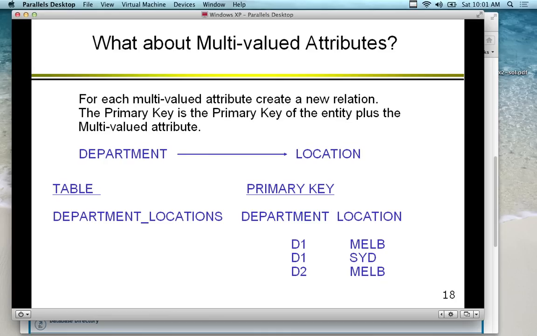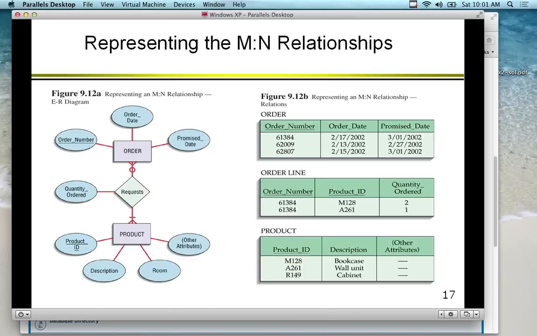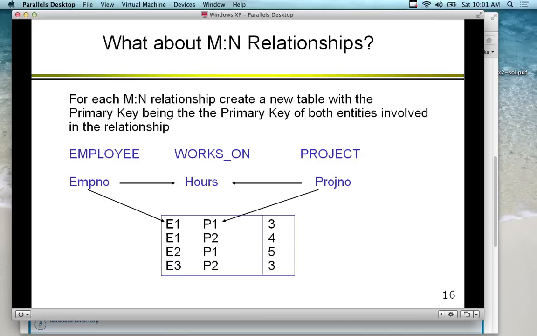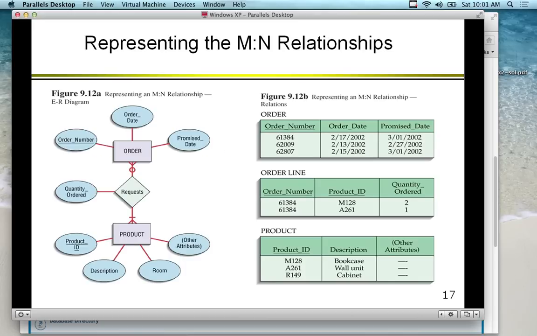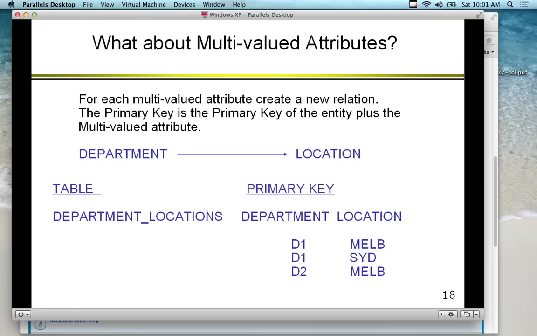So what about multi-valued attributes? Sometimes we get in a situation where we have an attribute that's multi-valued. This example didn't really have any attributes that were multi-valued. It was fairly simple and straightforward. Attributes are descriptions. So if we had a car, and the car had an attribute called color, well, that would be multi-valued, because we'd have interior color, exterior color, tire color, seat upholstery color, all these different kinds of colors. There are multiple values that could be associated with color. It's not going to fit in a single-valued field. So you make another table for it and you put a link in there.